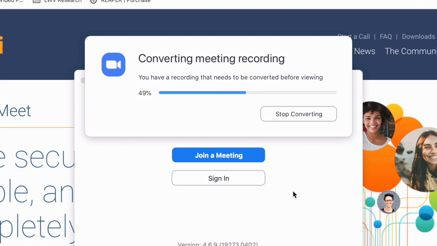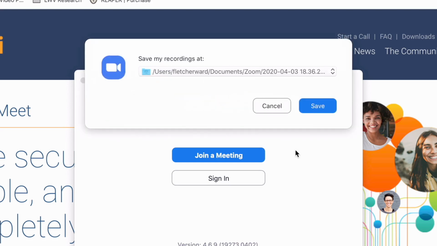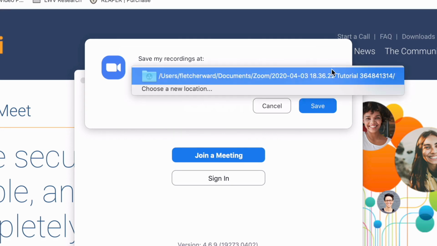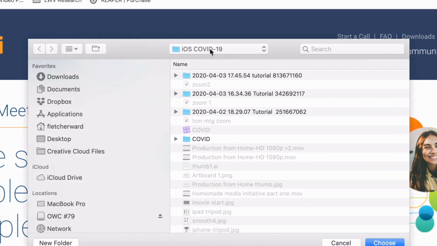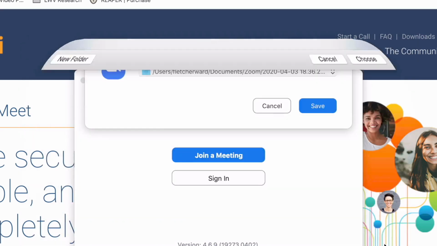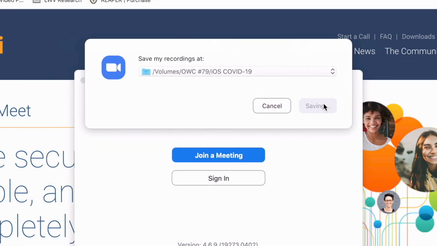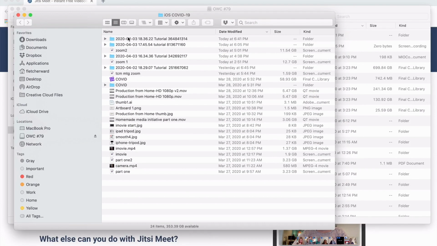So we all know video files take up a lot of space. So as soon as this is done, I need to tell it. I'm noticing from time to time, it doesn't remember where I last put a file. So it always wants to default to my local computer. Here I am, Documents, and I really can't allow that because I don't have a ton of space locally on my computer. So I have to pop that open and say choose a new location. At this point, this is where I'm putting things at the moment. I can choose that. And then I say save, and it's going to save that content, and it's going to open my Finder with that content right there.